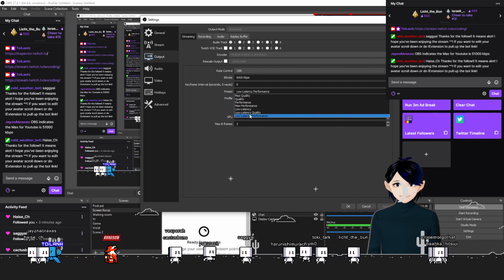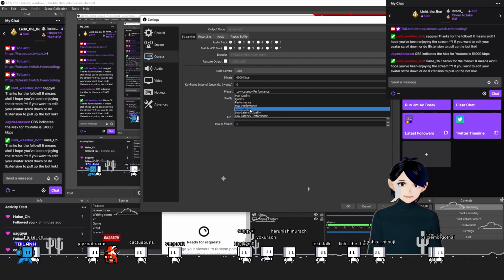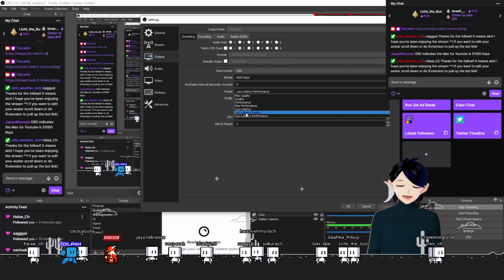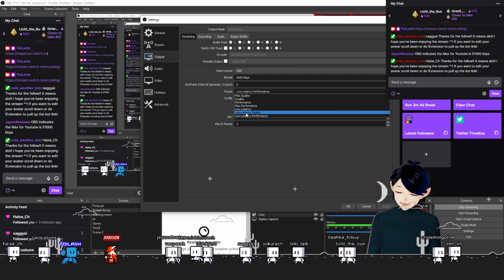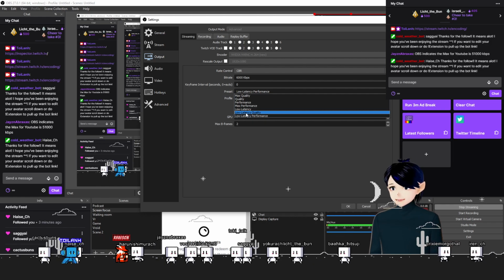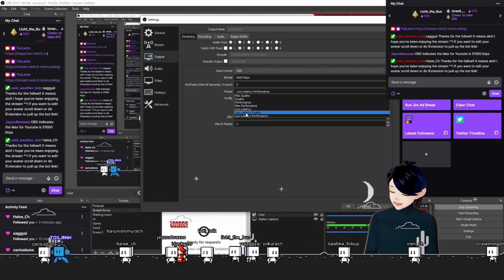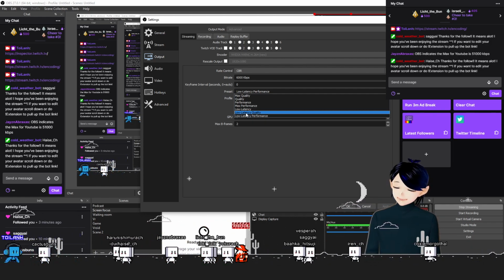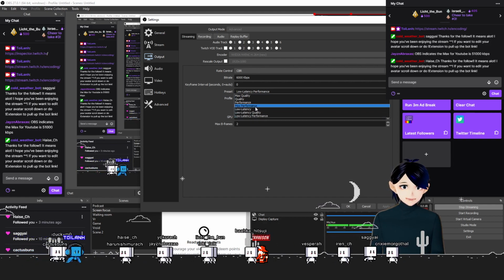If you want performance and quality, these two are the middle ground. Max performance will pretty much just say, hey, everything goes into performance. I don't care about latency, and I don't care about quality as much as the other options. This is very useful if you have low end hardware.